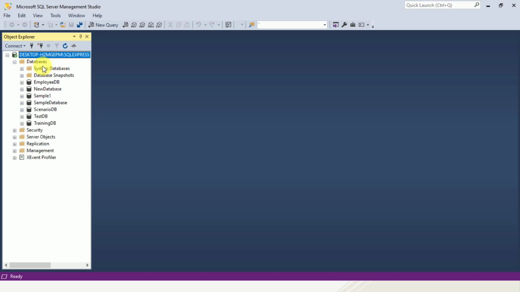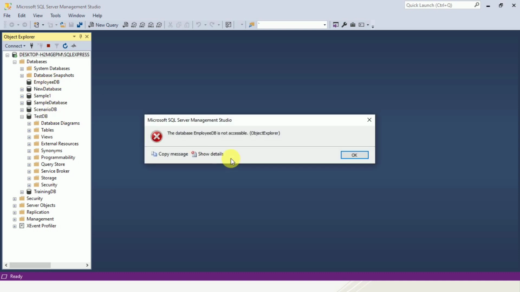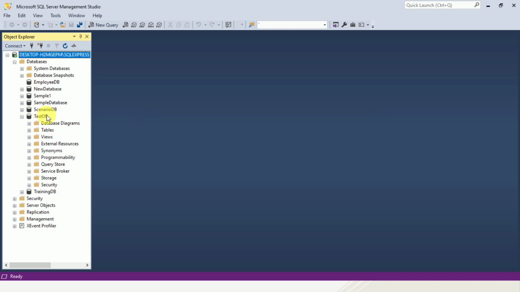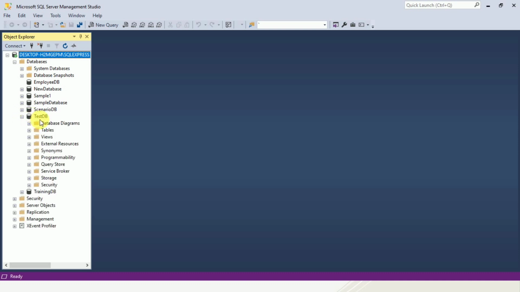Here let me expand the databases and expand the test DB. I have provided access for this test DB to this particular user. When I try to access any other databases in this server, it throws an error that the database is not accessible. You can also provide access at the DB level, and you can provide particular read and write permissions.